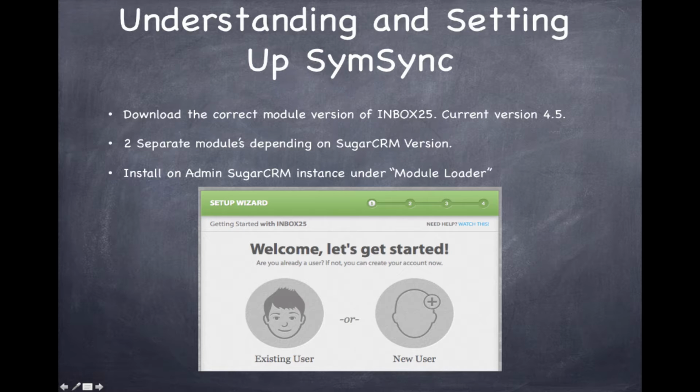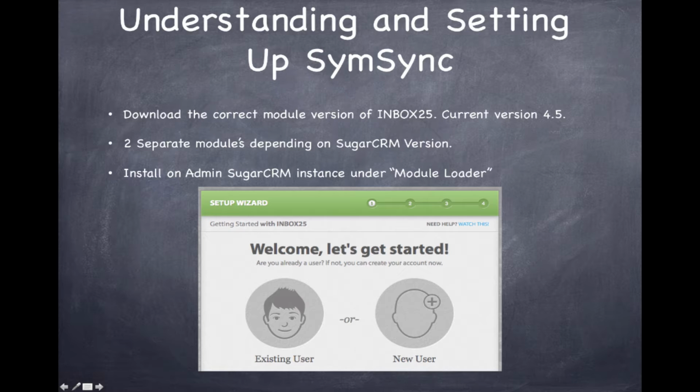You will know the module install is complete when you can access Inbox25 through your SugarCRM instance. And here is one very, very important note to keep in mind. Any and all users creating records or modifying records inside of your SugarCRM instance will need to have the module fully configured in order for symsync to pick up on real-time updates.